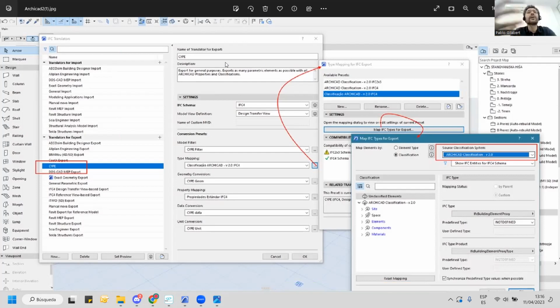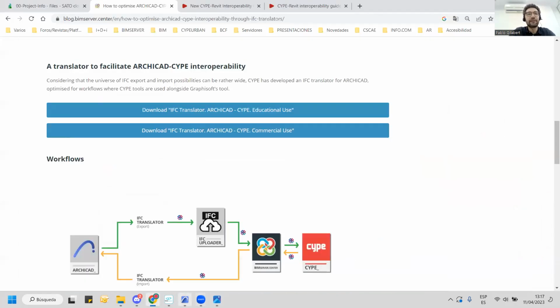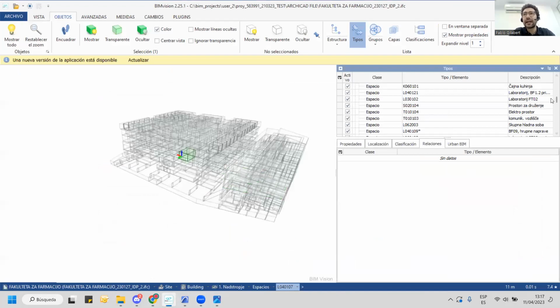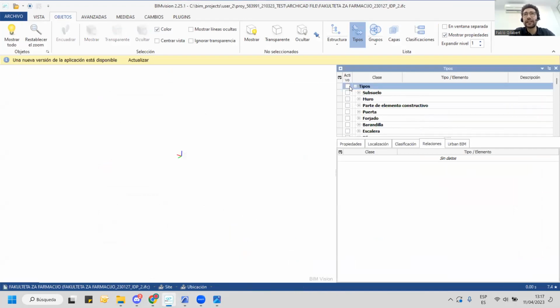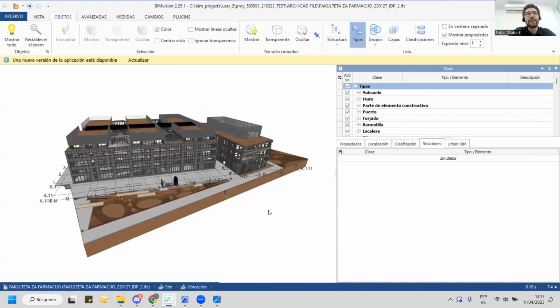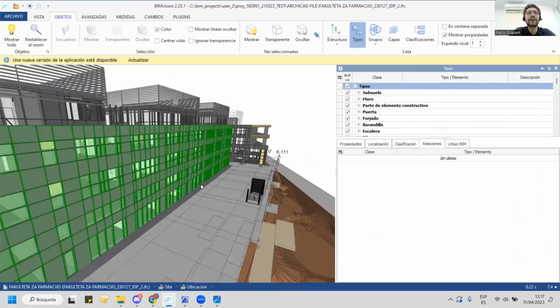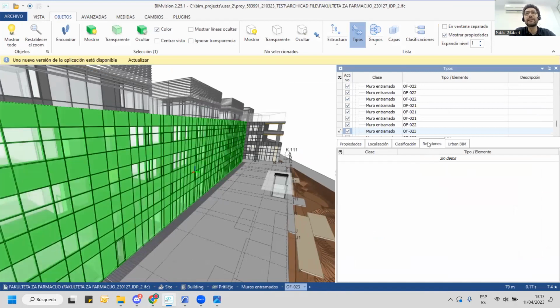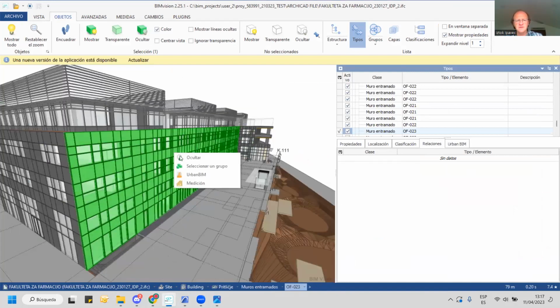Then we can have some other errors according to how we have defined the project. Let me give you an example. If I go to your project again and I activate all the layers, here in this case, you have a curtain wall, which is this element, and it could be used, no problem.